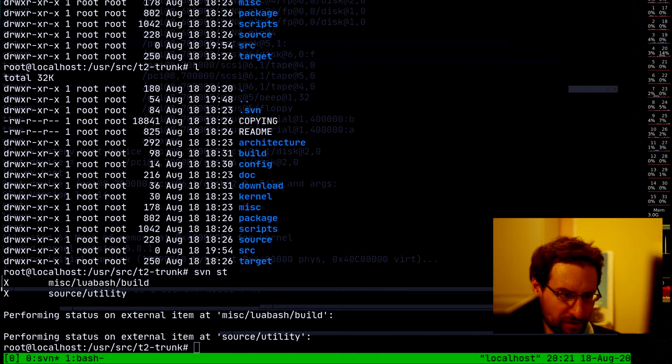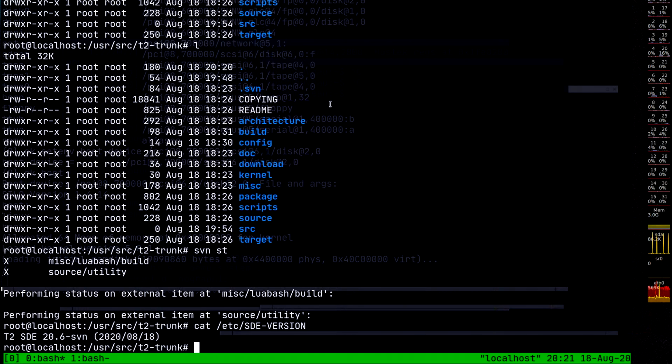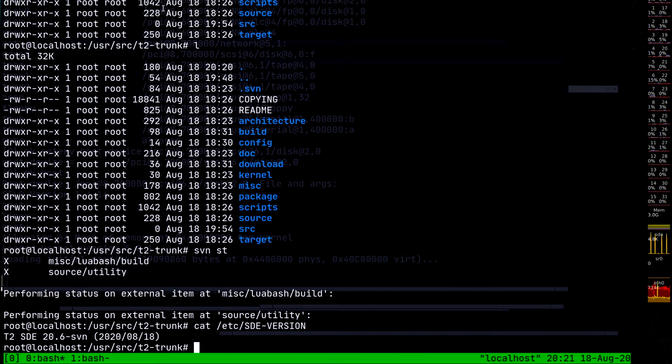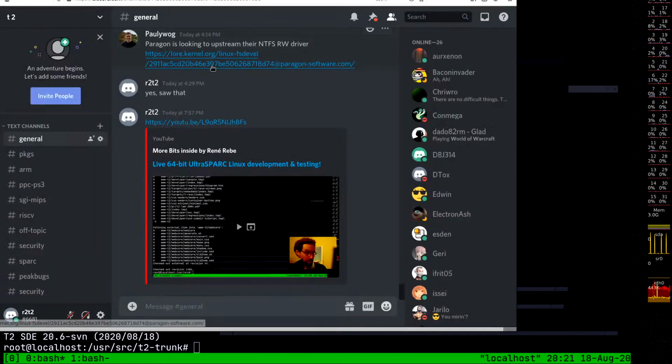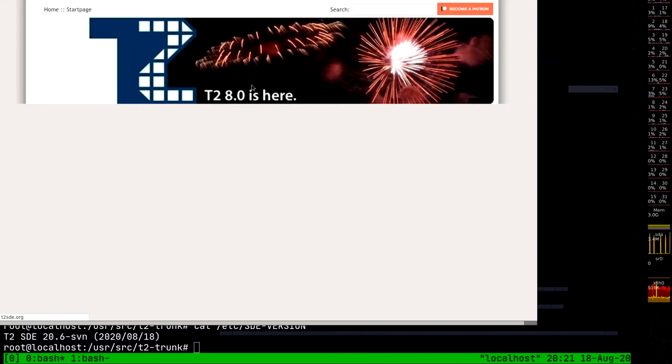Theoretically, yeah, some people tuning in. It's a pity we don't have this second camera, but yeah, which is your preferred daily use distro? My own, thanks for asking. My own, that would be what we are working on here, T2 SDE. I don't use anything else. T2 SDE 20.6 here, where even would be our browser from where we are live streaming here and what we are running on this. Certainly not using anything else. That would be, in case you're wondering, here. T2 SDE. And yeah, we also need to work on the website, which is actually pretty weird even.